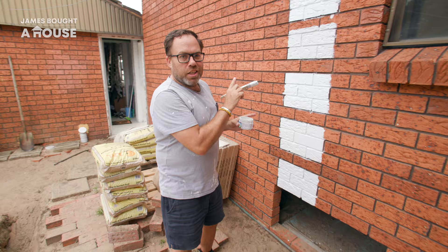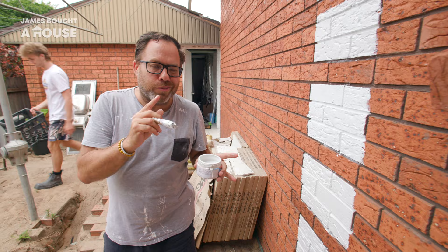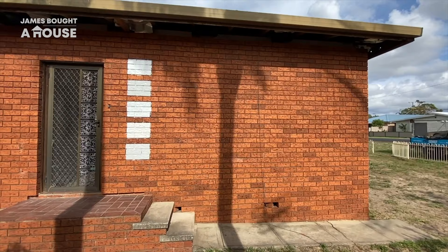I've got my five swatches on the wall and they're already starting to dry. I can see the slight tonal difference even though they might look quite similar. The key is that they're in locations facing different directions around the house to catch different light. I now need to let them dry and then look at them at different times of the day — that's going to allow me to see how the light plays on the color, so I can pick the perfect white and make this house an amazing Palm Springs-inspired white masterpiece.